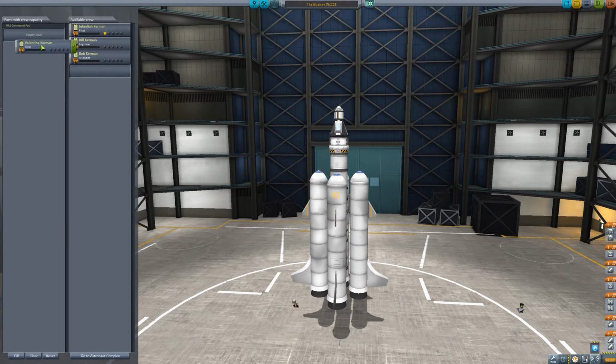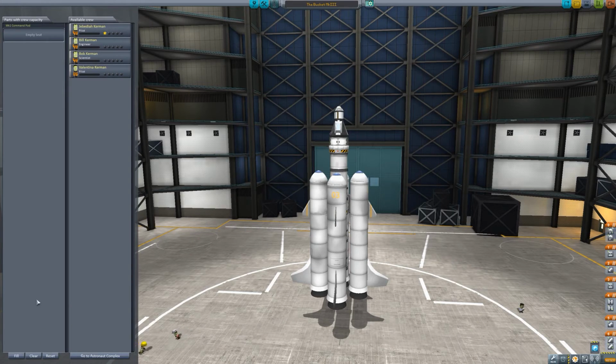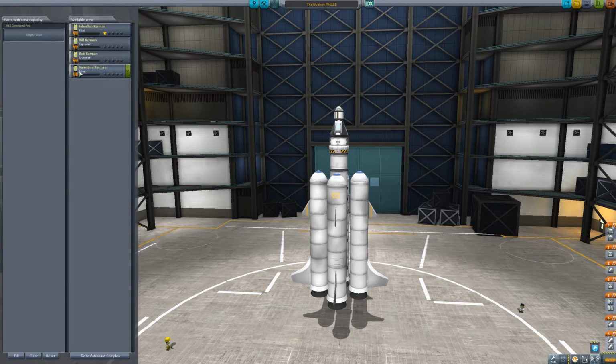I'll put Valentina. Or let's buy a new astronaut. Oh crap, we don't have enough money though. Because we've only got 90,000. No, we do have enough. You know what, screw it, Valentina, you're up. Sorry if we lose you, but I prefer Jeb. I'm not risking him on this suicide mission. Let's sort out parachutes.